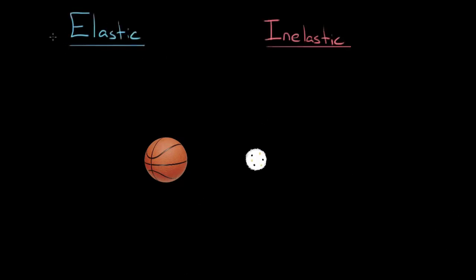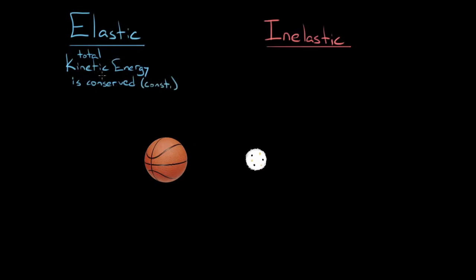So what does it mean to say a collision is elastic? Well, an elastic collision is one where the kinetic energy is conserved. And I don't just mean the kinetic energy of one of the objects, I mean the total kinetic energy of all the objects. So this is where the total kinetic energy of all colliding objects is conserved. And don't forget, people get confused about this word conserved. That's really just a fancy way of saying the total amount of kinetic energy is constant, i.e., it remains the same value before and after a collision.